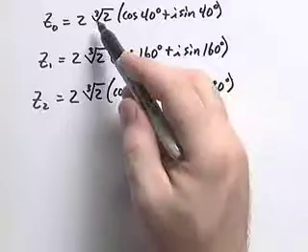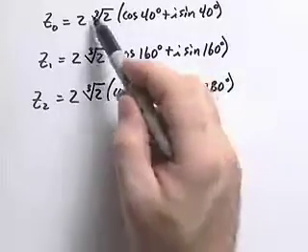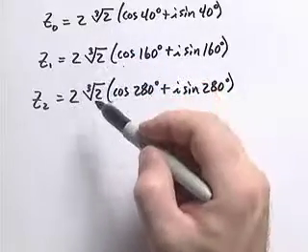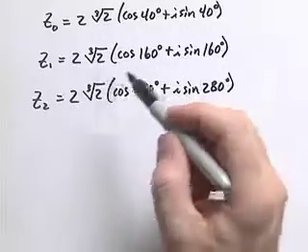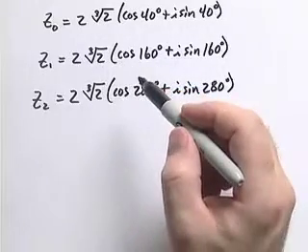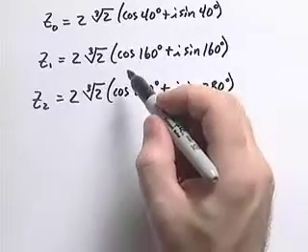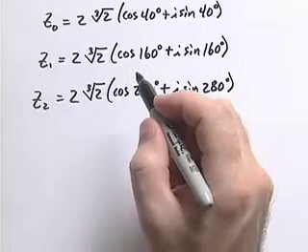If you notice, each of these three roots has the same magnitude, 2 times the cube root of 2. That means the points corresponding to each of these cube roots are going to lie the same distance from the origin. That is, the 3 points lie on a circle with the center at the origin and a radius of 2 times the cube root of 2. Furthermore, the points are equally spaced on that circle.